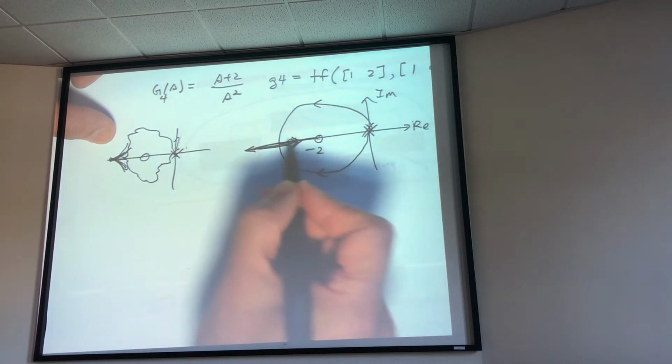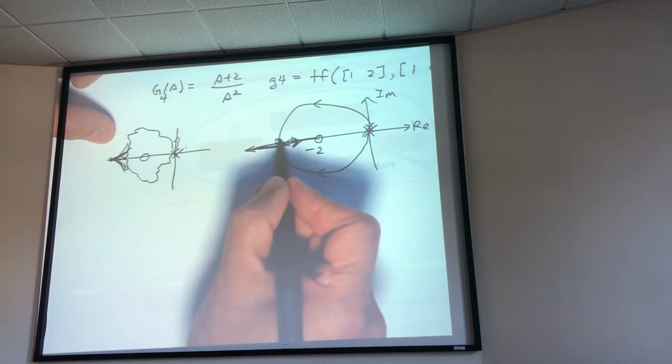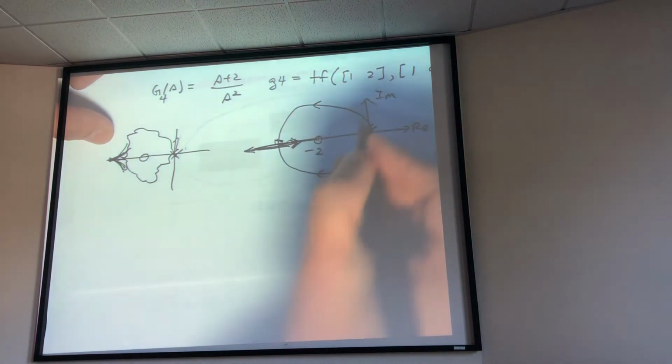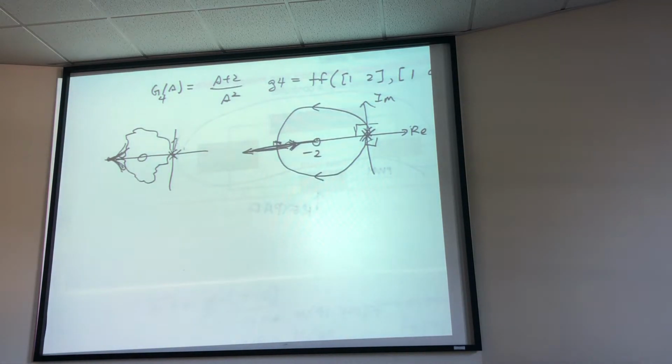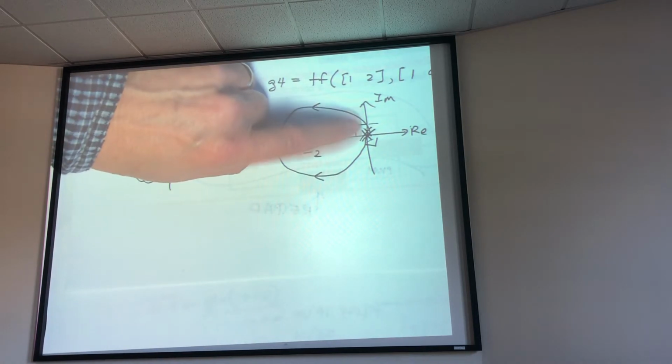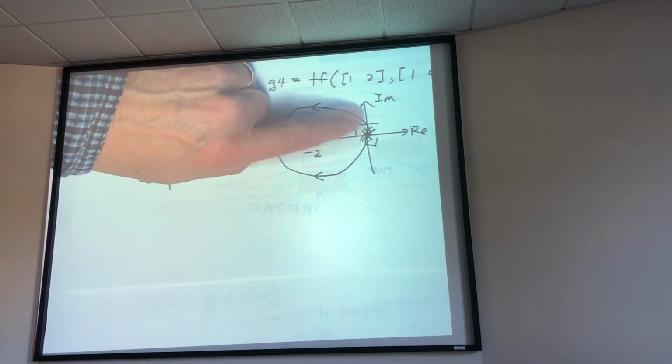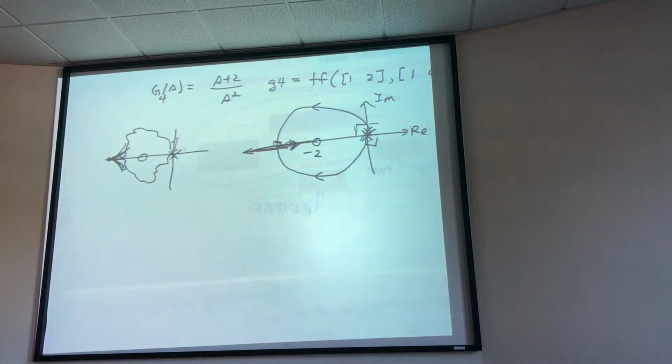Instead of coming in at kind of a 90-degree angle right here. Why is it 90 degrees right there? And why is this 90 degrees right here? And why is this 90 degrees right here? There are some formulas that can allow you to calculate at what angle you depart from the real axis, and at what angle you approach the real axis if you're going to break in. There are formulas for that.